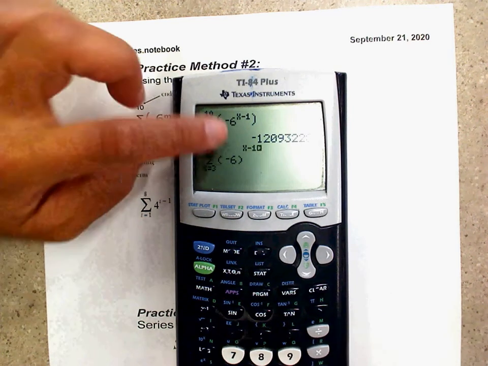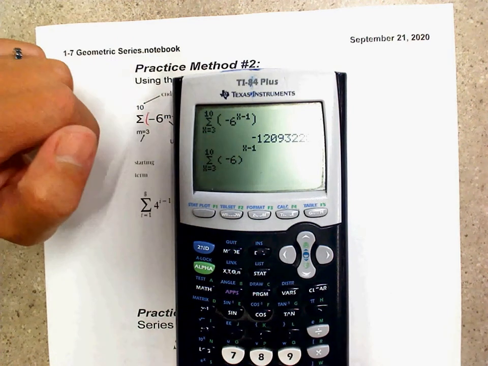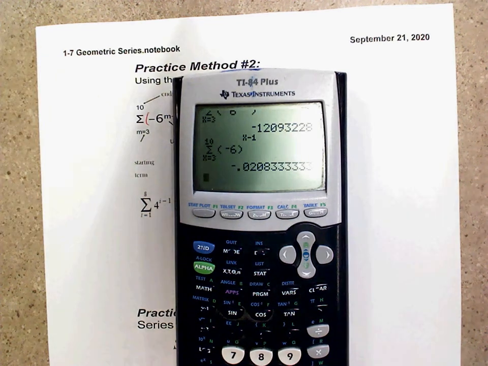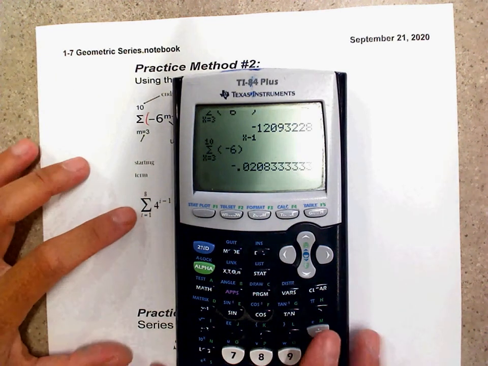You see how high your x minus 1 is? You're going to get the wrong answer. Everything you do must be inside that parentheses, okay? Pretty good? All right, let's go to the second one.